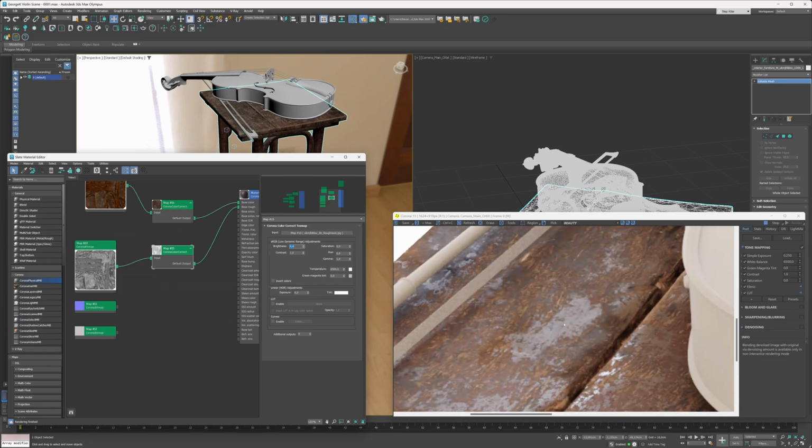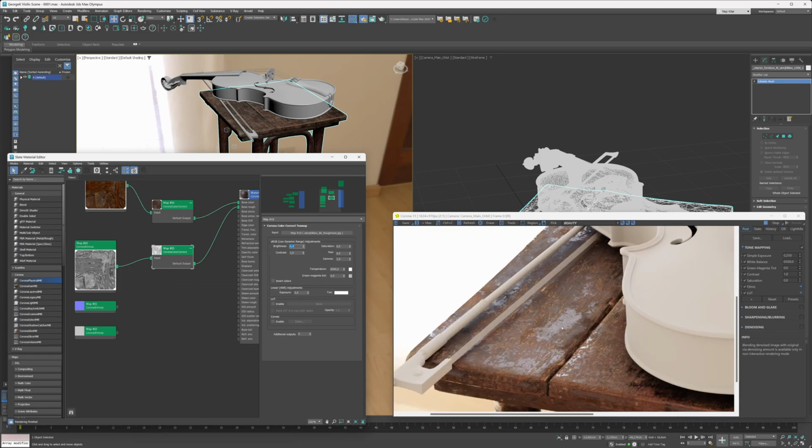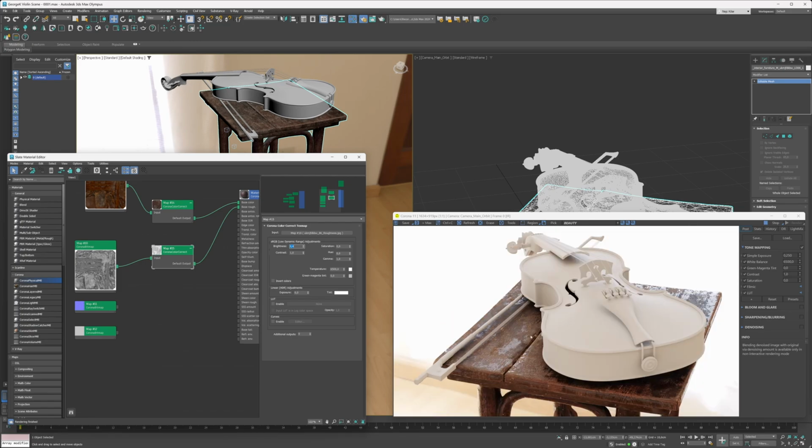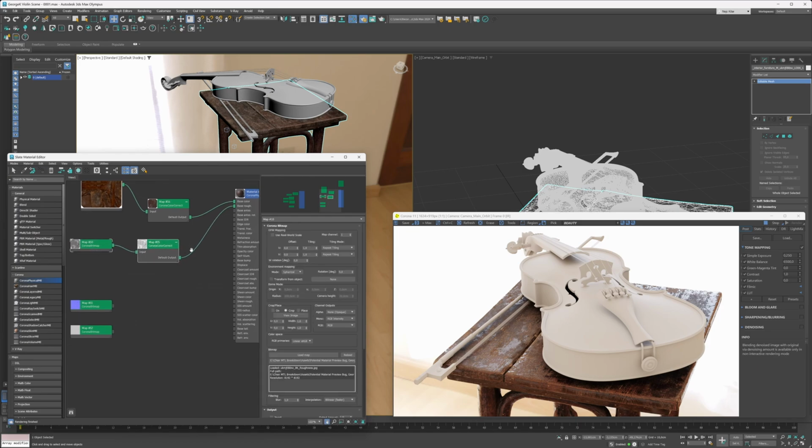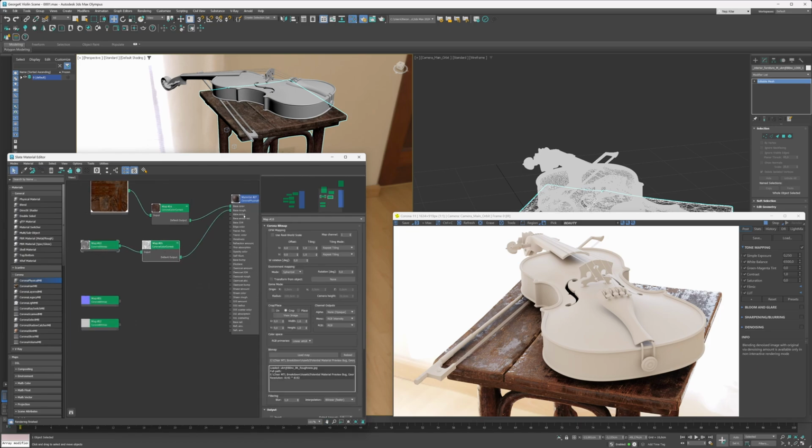Okay, so certain parts are, as you can see, not quite as rough, while other parts are so rough that you can barely make out any reflections in them, right? Because the reflections are so diffuse. Okay, and this is not how this asset was intended to be brought in, but you know, we're being creative here and we kind of preferred this look, so we just went with it. Okay, and in a nutshell, that's our entire roughness setup.